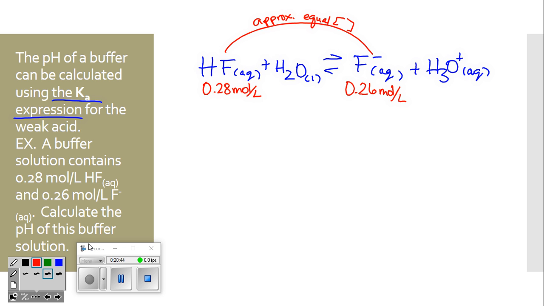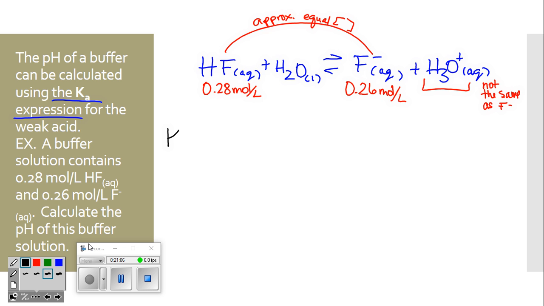So this value here is not the same as that weak base. And it's because I didn't just let this happen. I purposefully put both things that are part of this reaction together at specific concentrations.